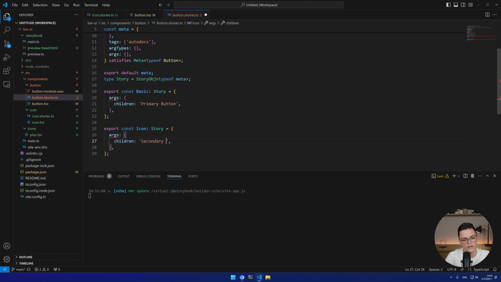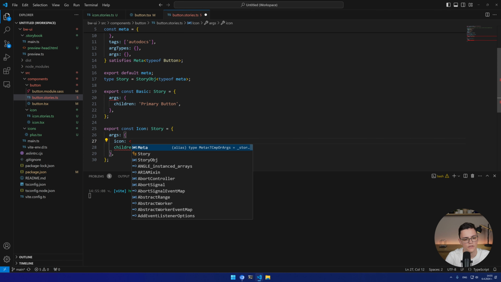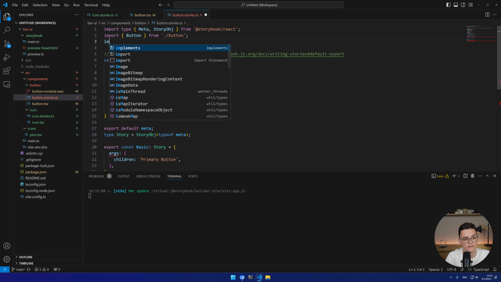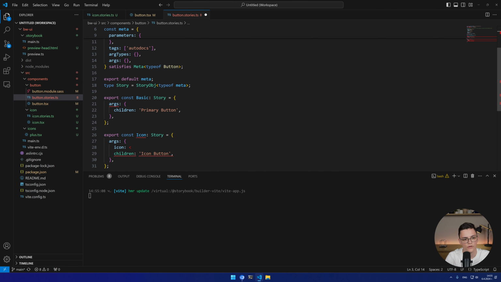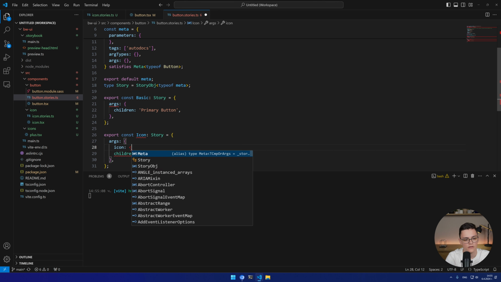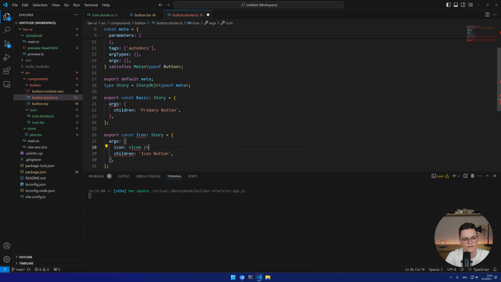All right. Okay, this will be icon button, and we will pass an icon to it, which has to actually be a React component. So I will import that. I think I can do that in Storybook. I hope so.